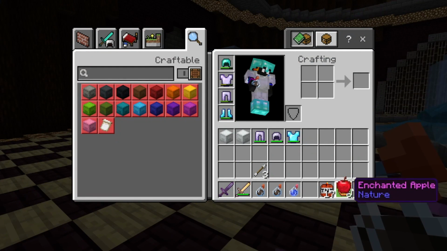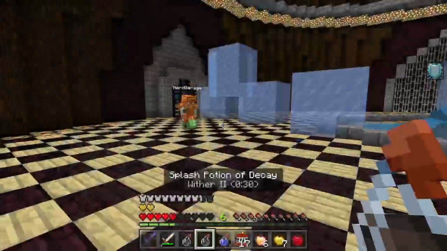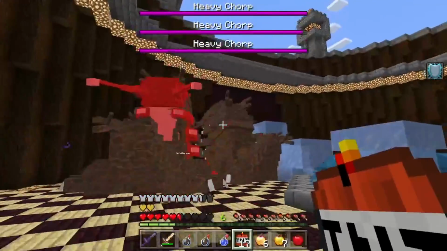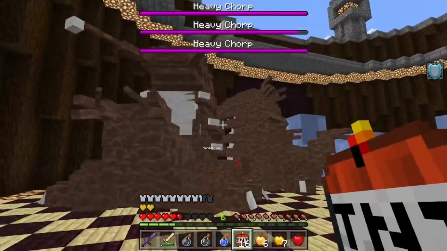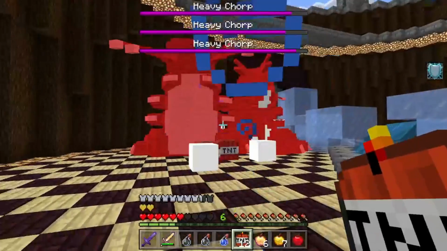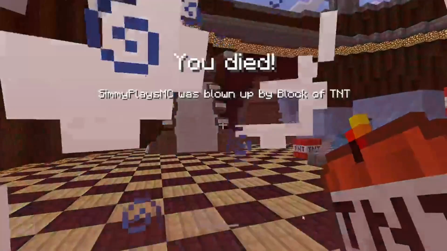Let me go and eat a golden apple real quick. Here we go. All right, one, two, and the battle begins. Technically, why is there three? Because we were supposed to have three. I accidentally picked it three times. It doesn't matter, we're supposed to have that anyway. Boom! Ow!